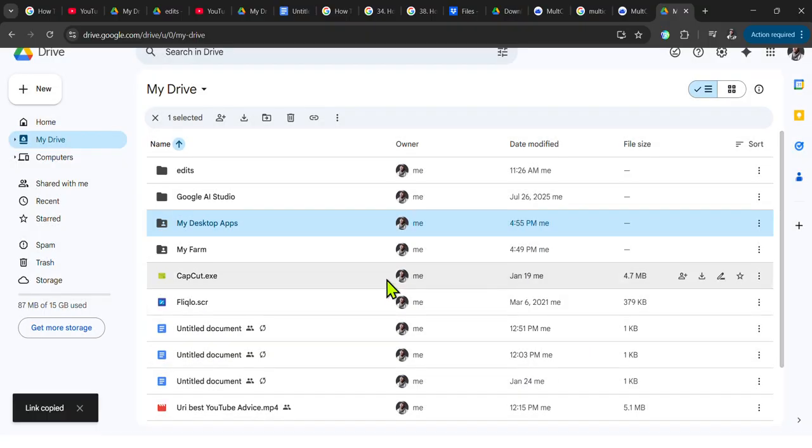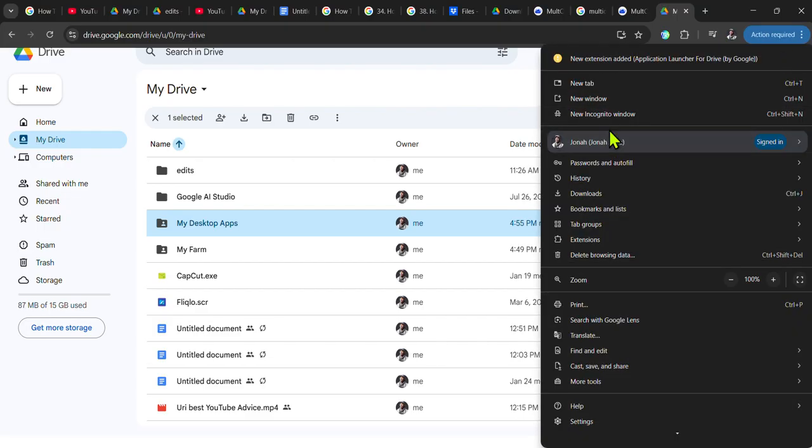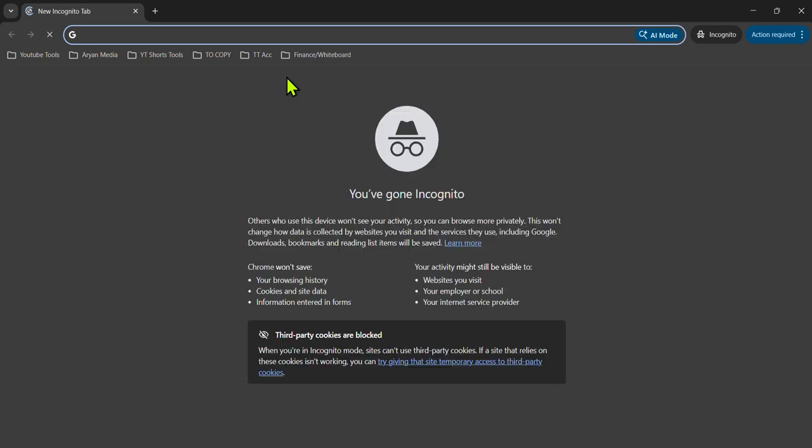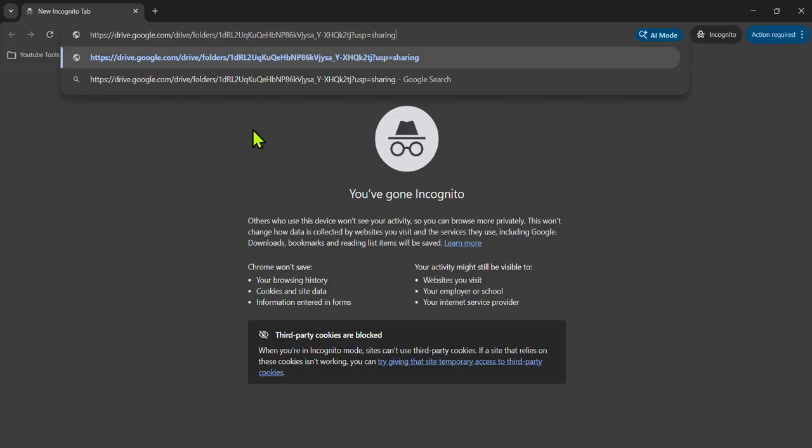The next thing you should do now is share the link that you copied with the person that you want to copy the folder, or you open the Gmail account that you want to add this folder to. So let's say now I will right click on this option. I'll use my incognito mode. I'll paste in the link. I'll click enter.